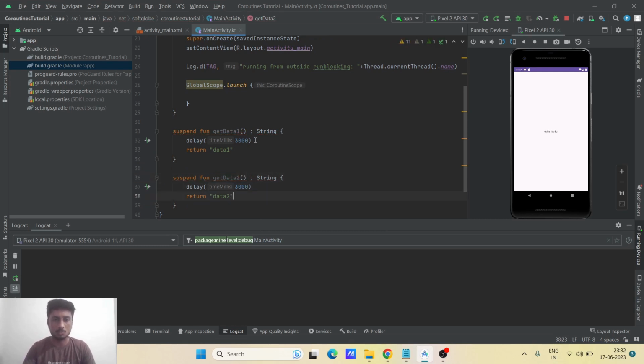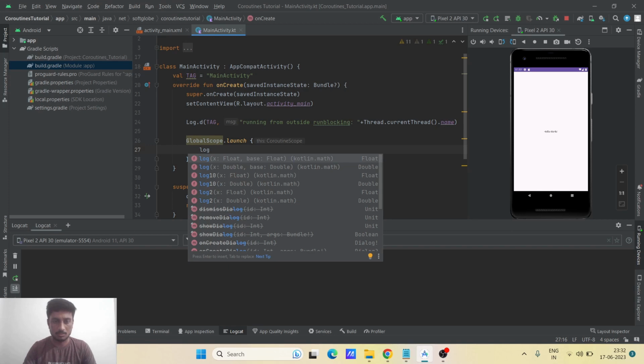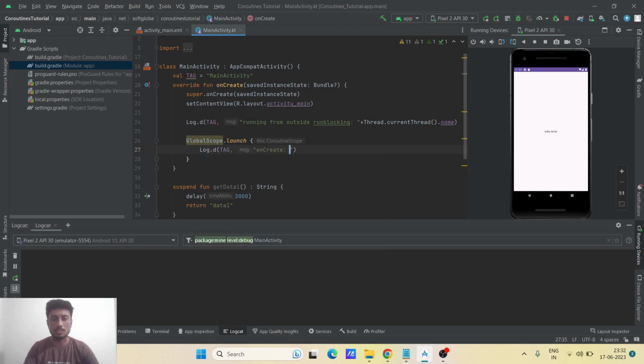Okay, here are these two functions, and we are calling these functions from this coroutine and logging the results for that, from call 1, and we'll append it here, call getData1, and do the same for the other function as well.